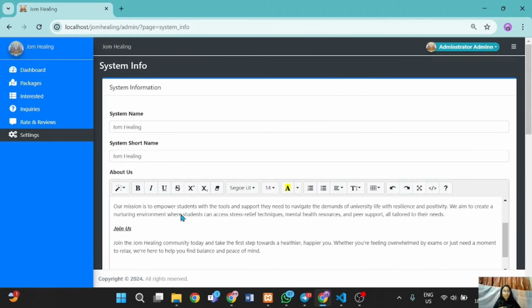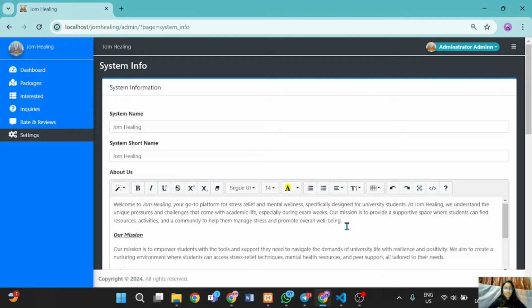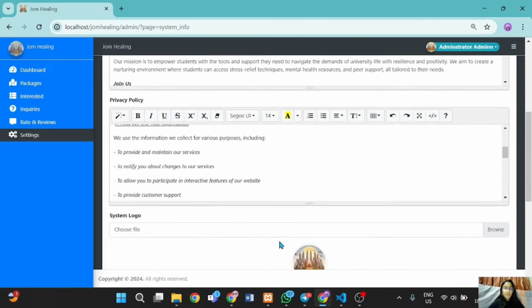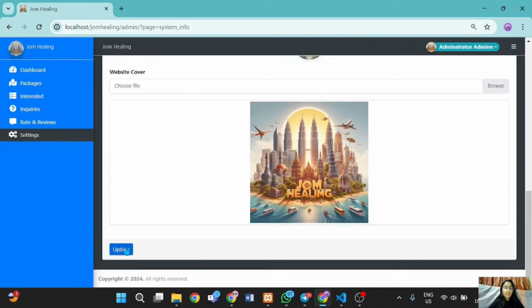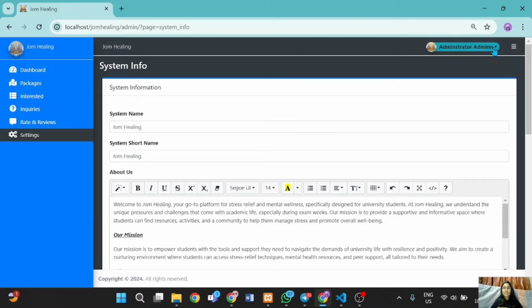Here we can update our information. So I just add in the about us, and when we click on update, the system info is successfully updated. Now we can see this in our admin user page.